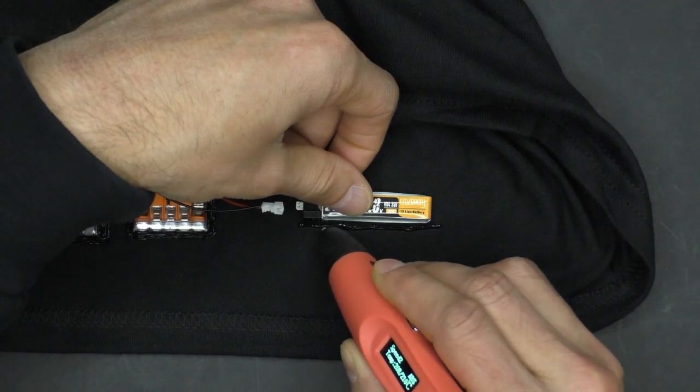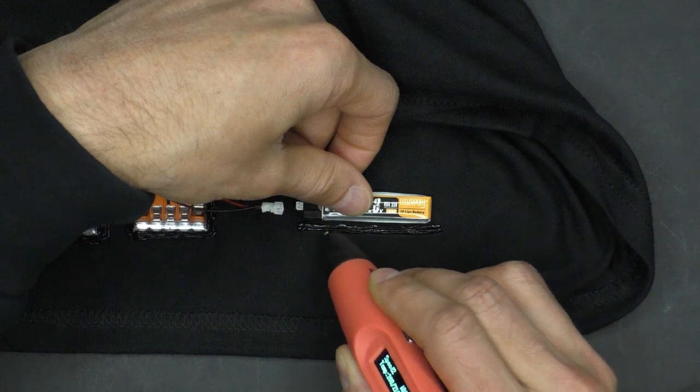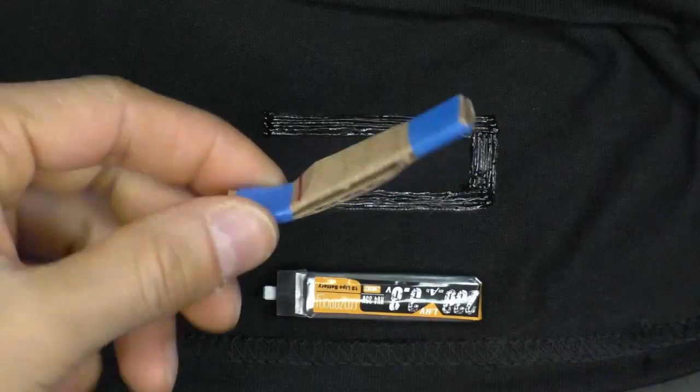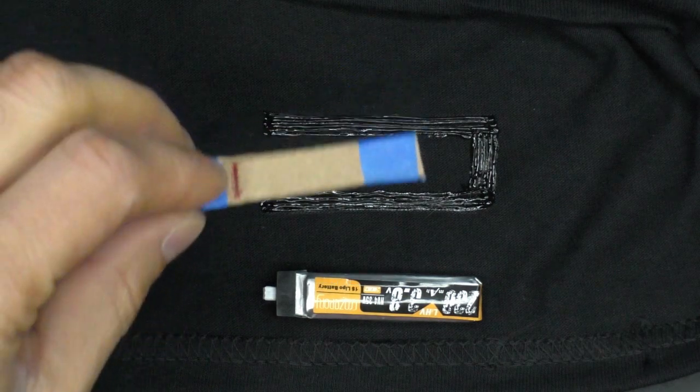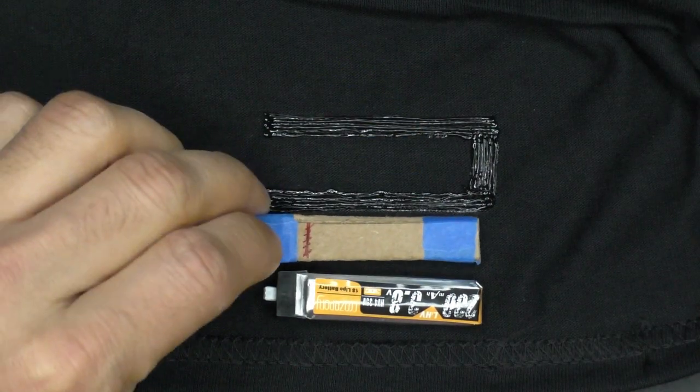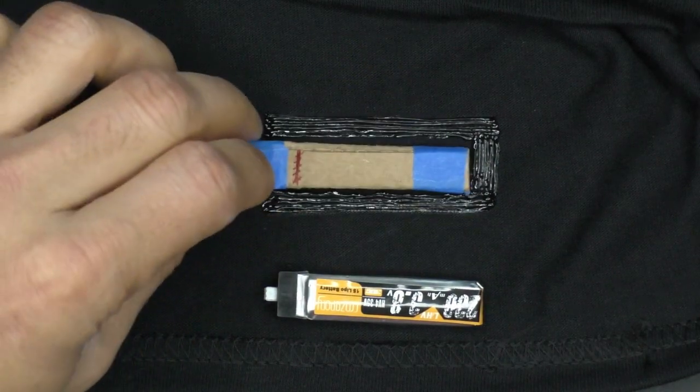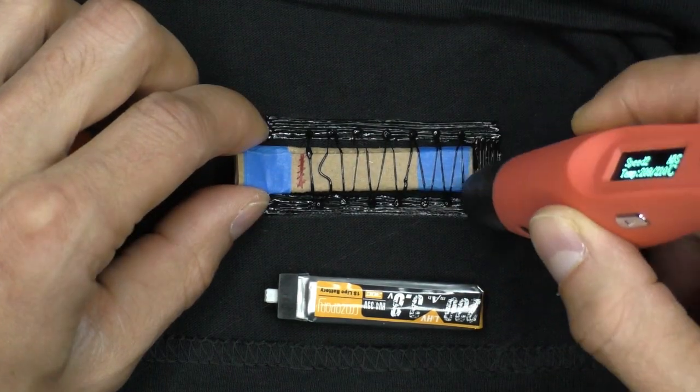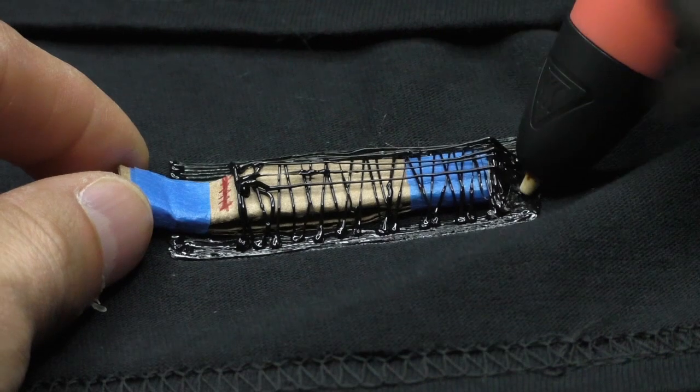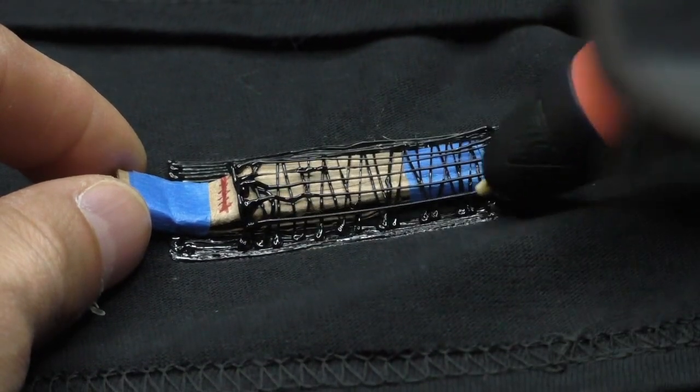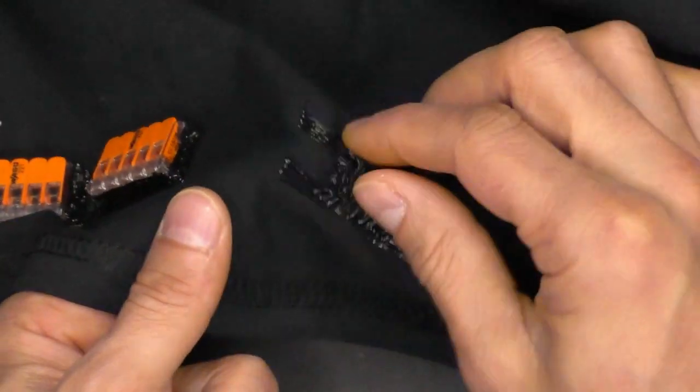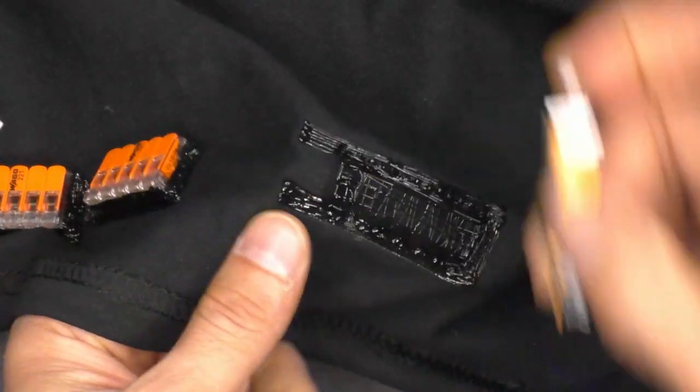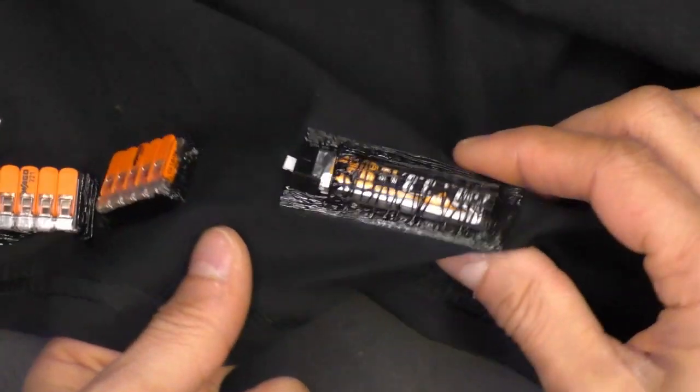One of the great aspects of using a 3D pen and fabric is the ability to make hidden pockets and compartments really easily. So for the battery, I can make a nice, custom sized hidden pocket to hold it that's in the perfect location. I'm using this piece of cardboard as a proxy for the battery as I make the mesh-like pocket around it. The flexible filament of the pocket can move and bend with the shirt around it. And there you have it. Custom battery pocket in no time at all.